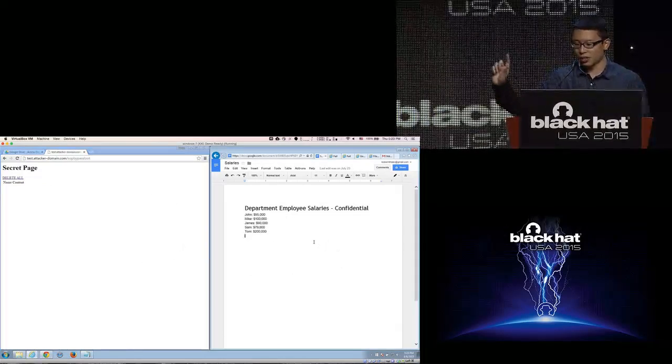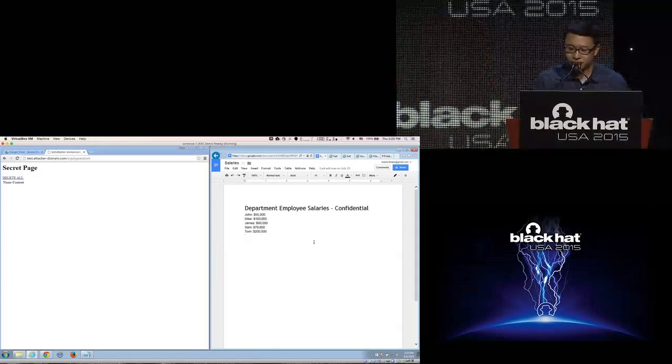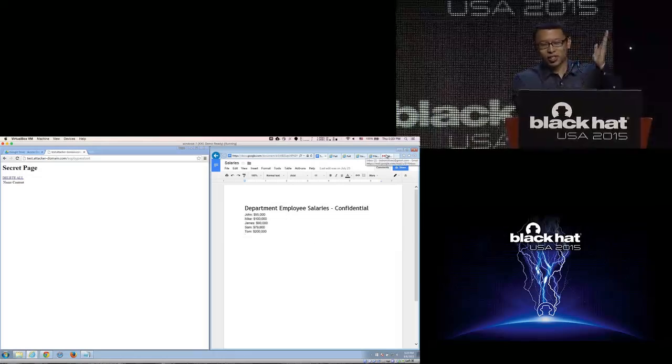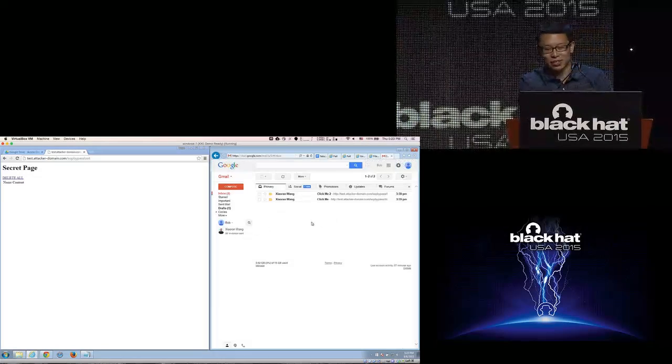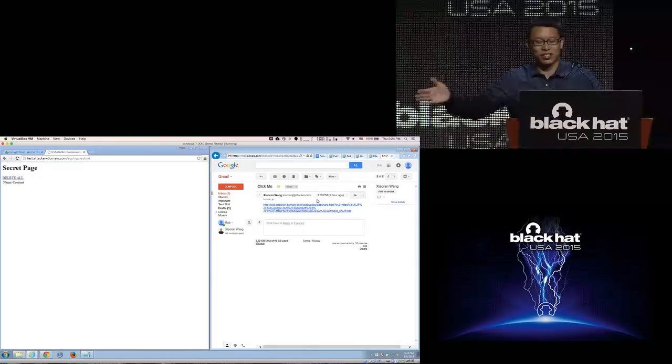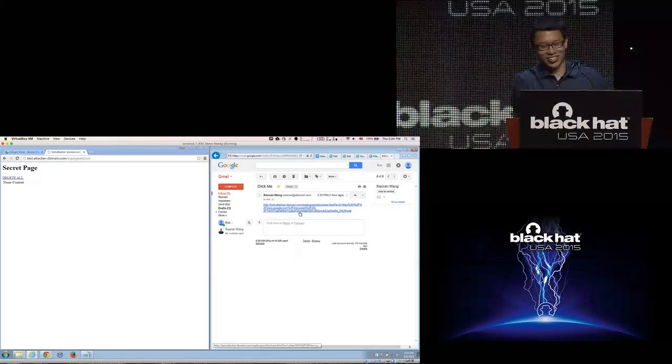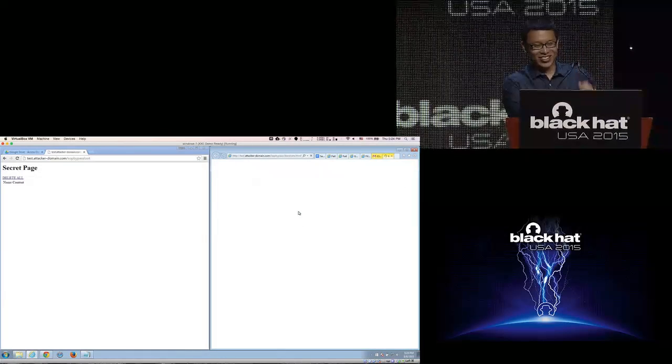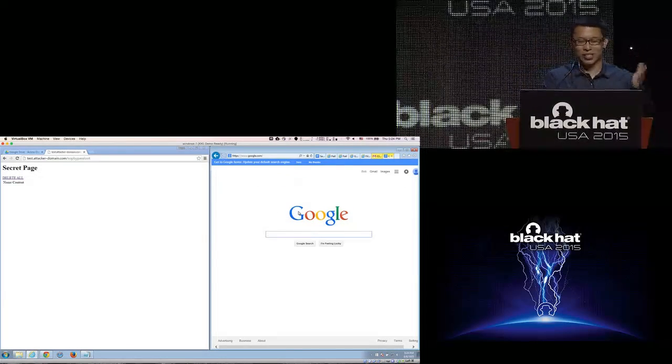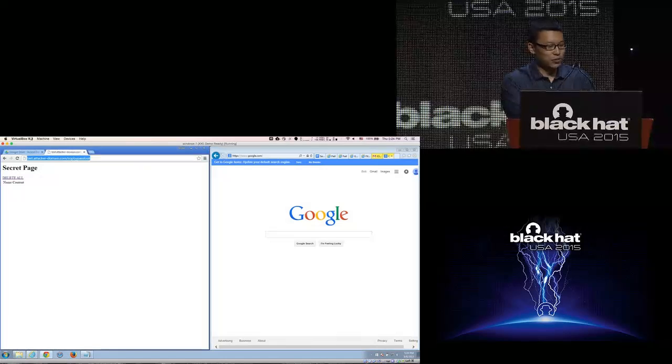And remember, the victim is an IE. So now the boss checks his email, and he got an email in the morning or in the afternoon. Says, click me. Pretty good. The boss likes to click on links. So just click on the link, go there. Everything's all right. Nothing can go wrong. What can go wrong, right? And let's refresh the page on the attacker's site.